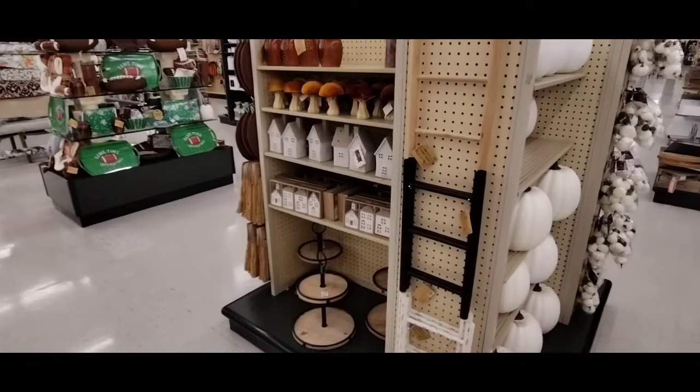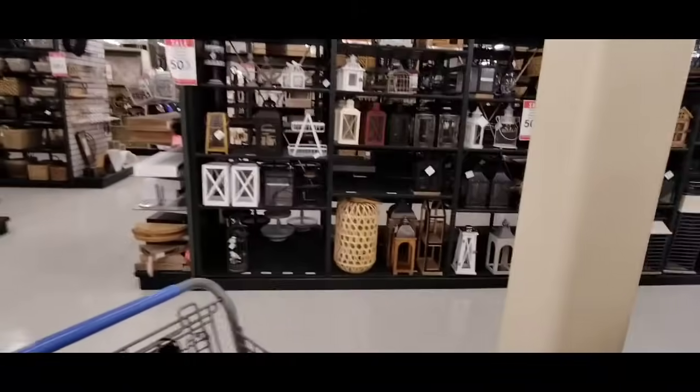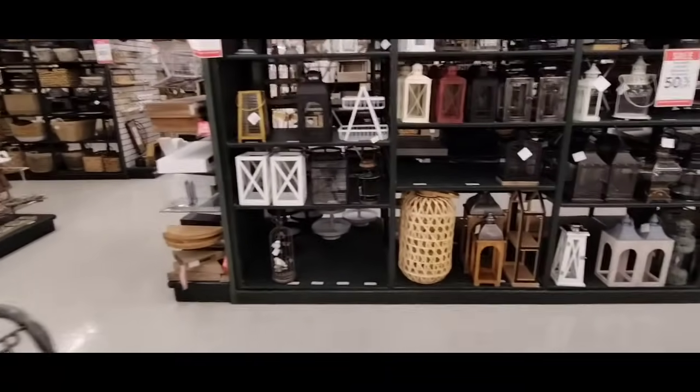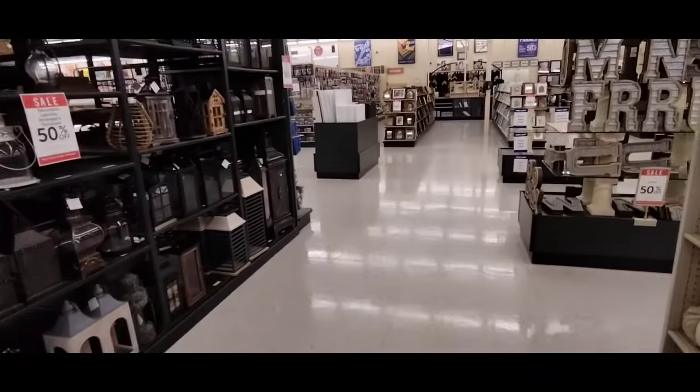Crafting $4.99, and they have the big white pumpkins, and I don't know why they're so expensive. They're $17.99. I'm not kidding. I don't understand that. Again, I don't know if I should just grab the ladder. You know, I don't even have room. I gotta clean the closet. We're not grabbing anything. If you guys saw the closet, I think you guys would faint.